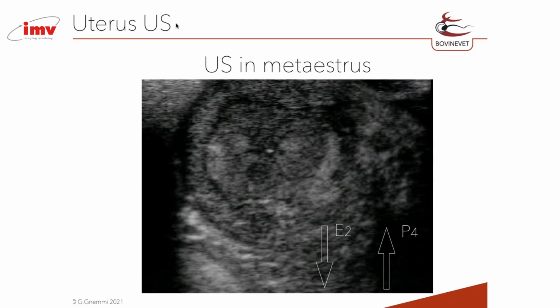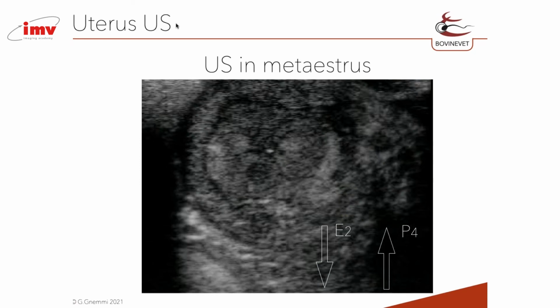I believe that being able to recognize the different stages of the ovarian cycle is fundamental. We know that the ovarian cycle is divided into two phases, the luteal phase and the follicular phase. The luteal phase is the longer phase and is formed by the metaestrus, which lasts 4 or 5 days, and the diestrus, which is normally between 9 and 11 days, and is the longer part of the estrous cycle.